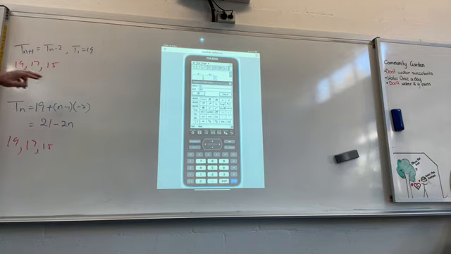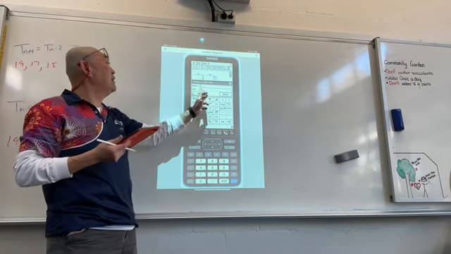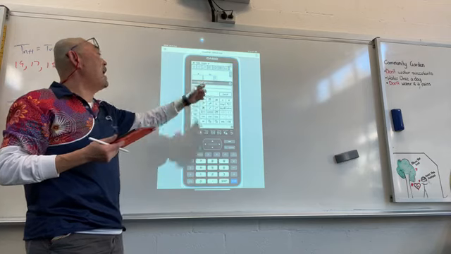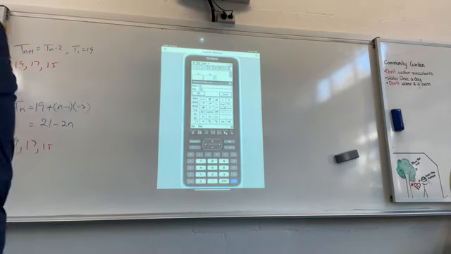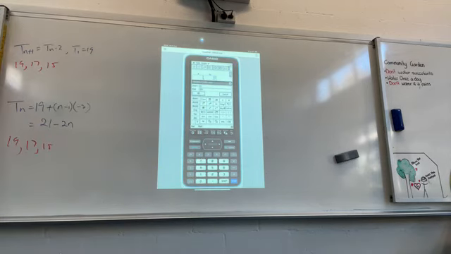Up here, this little button here, and you can think about the sequence. The start point must always be 1, not 0. Alright? It has to be 1, because it's type A1. You must be A1. Alright? So once you've got there, you can click OK, and you can scroll down to see the numbers.